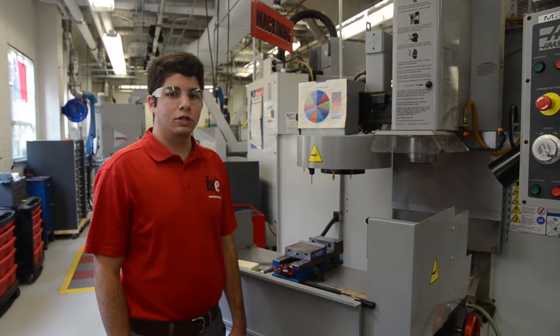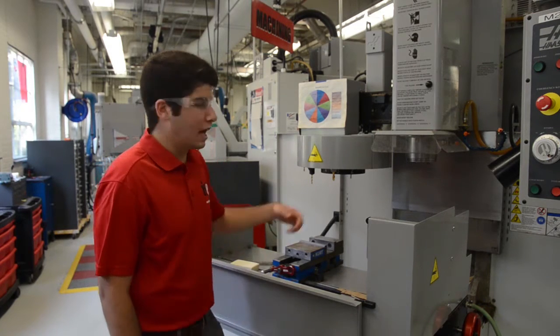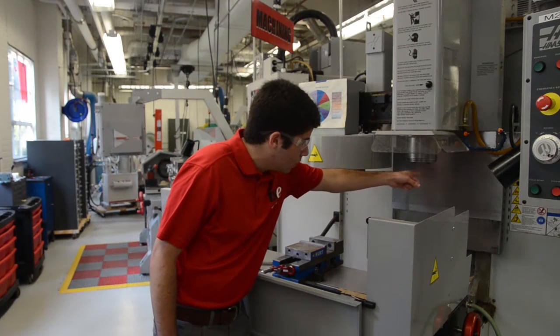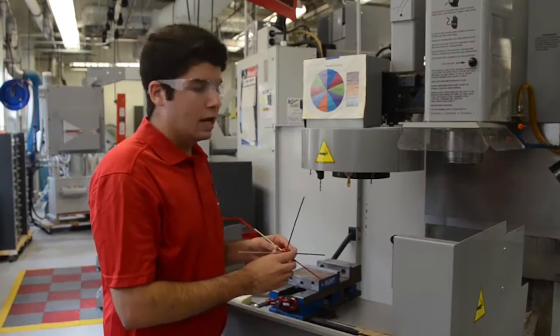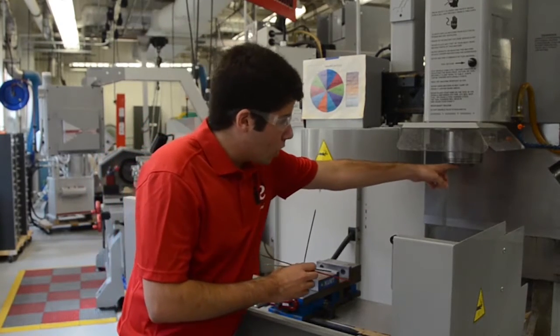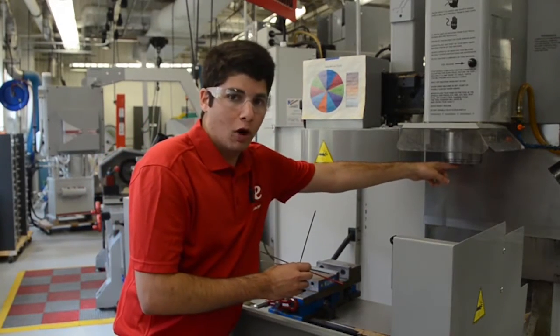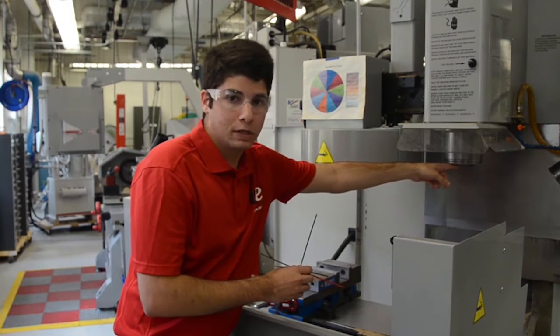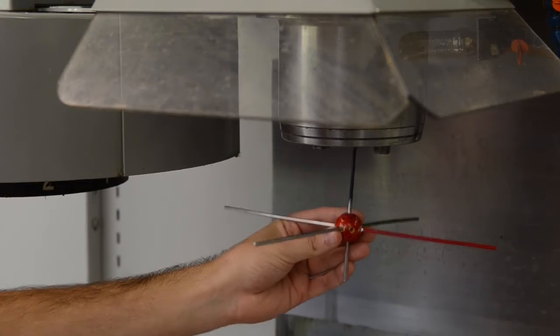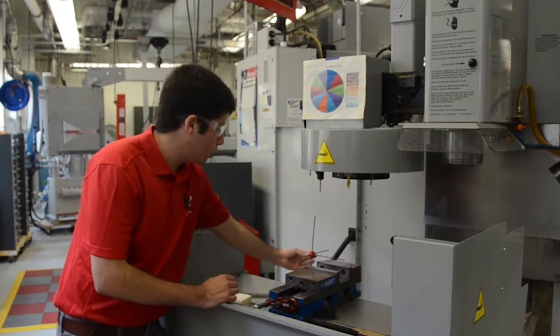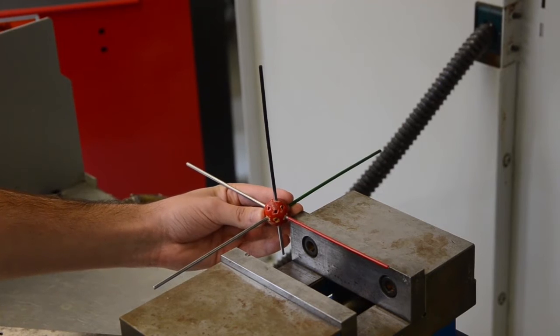In the home position of the machine, the machine is set up to have coordinates zero zero zero on the face in the center of the spindle right here. It's inconvenient to use large negative numbers to program all of your programs from the home position. So we can use work offsets from here to program to our new work origin coordinates right here on the vise.